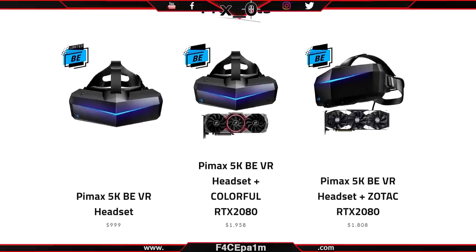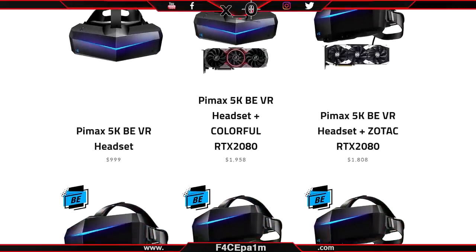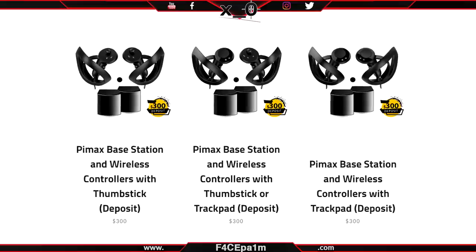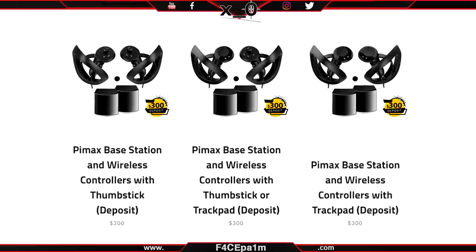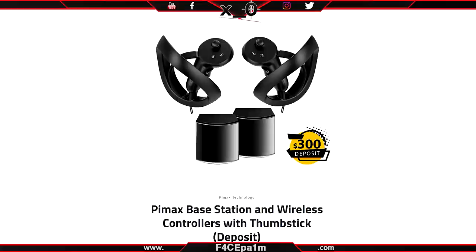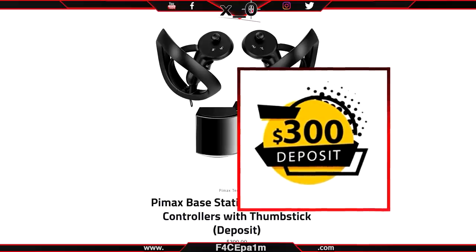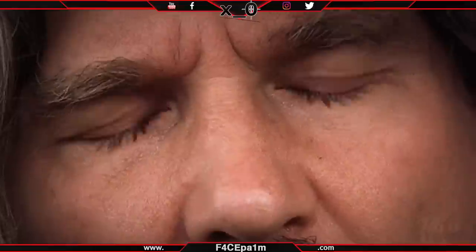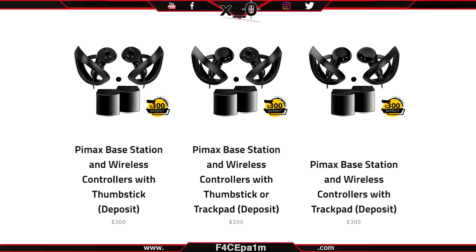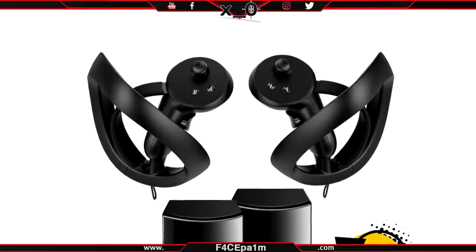So whichever way you literally look at it — no. Also, keep in mind these prices are the headset only. To fill out a complete working kit, you'll need Vive Wands and Lighthouse sensors of your own already, or you can pre-order the Pimax controller and Valve Lighthouse 2.0 sensor bundles in varying thumbstick or trackpad configurations, which cost a $300 deposit. Given the delays on the headsets themselves and the lack of details, I definitely wouldn't recommend pre-ordering the controller bundles, though the hybrid touch controllers do look suave on screen.